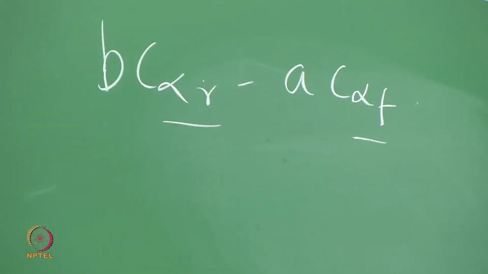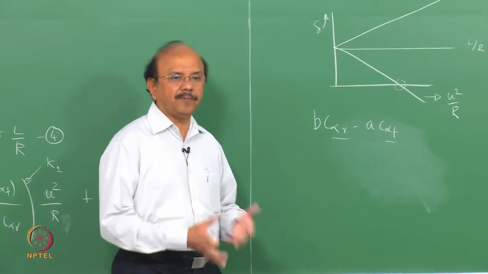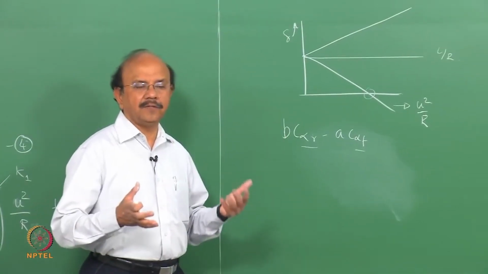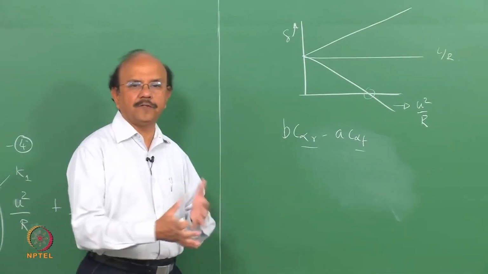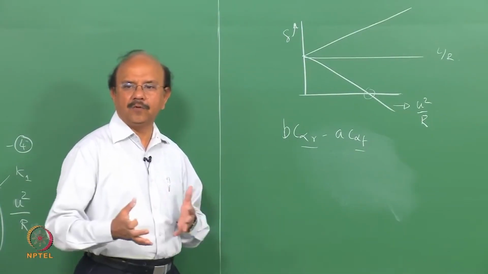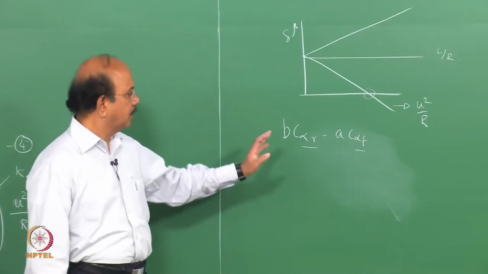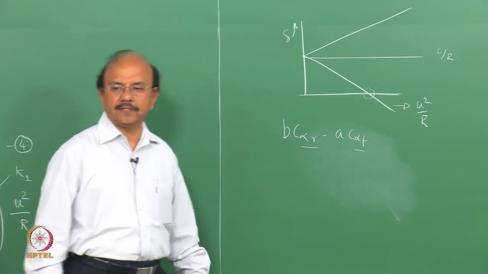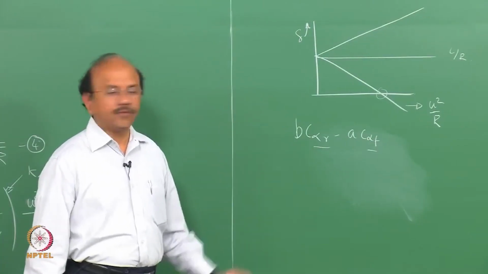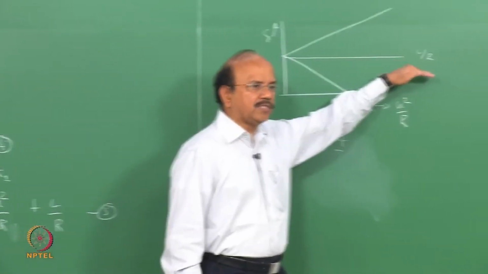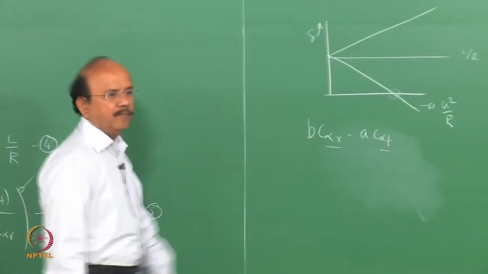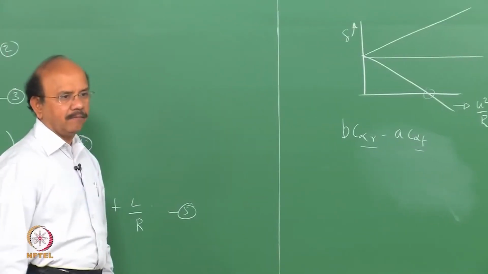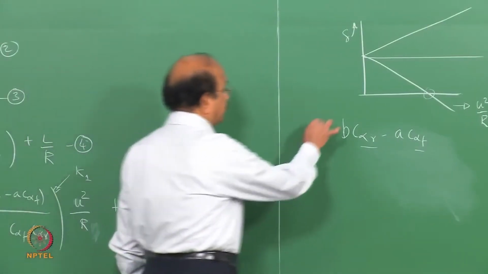And A and B are not strictly constant. As for a car, it may be a constant. Even for that we can't say, because there can be a small difference: how many people are sitting, how they are sitting, and all those things. Okay? But for a truck, definitely, for a bus, definitely it has an effect. So it can't be straight away a neutral steer, so it will be slightly understeer. Okay? So that's the importance of the understeer gradient.